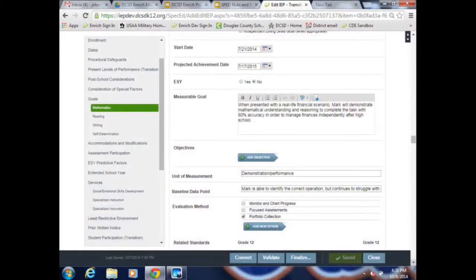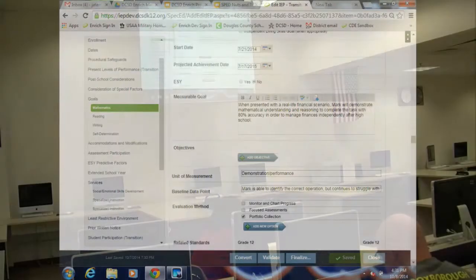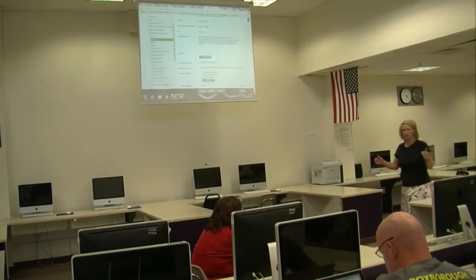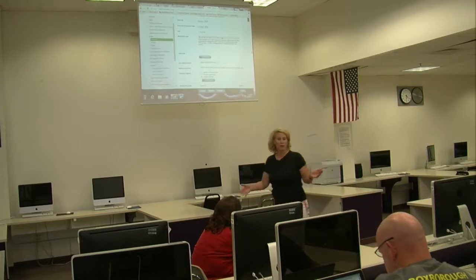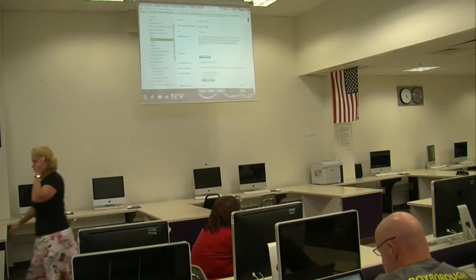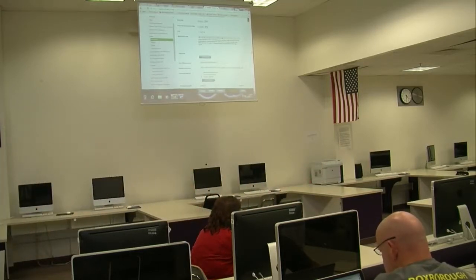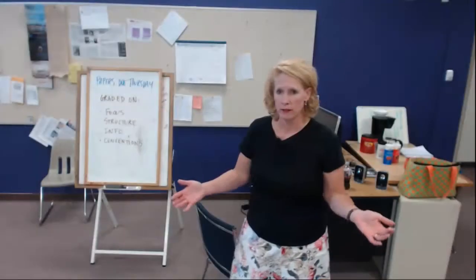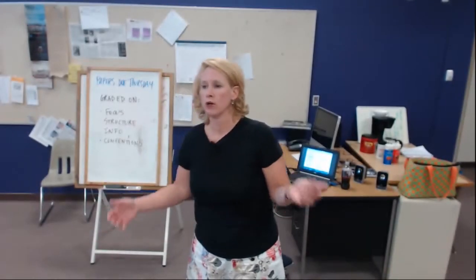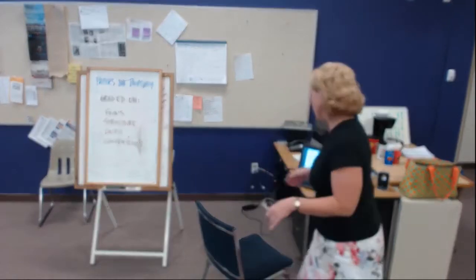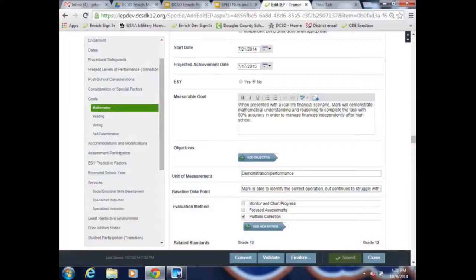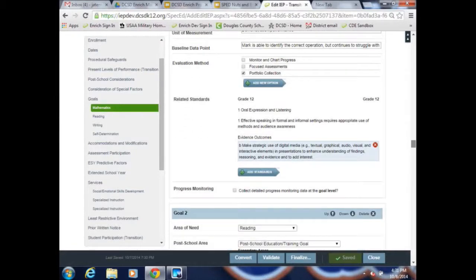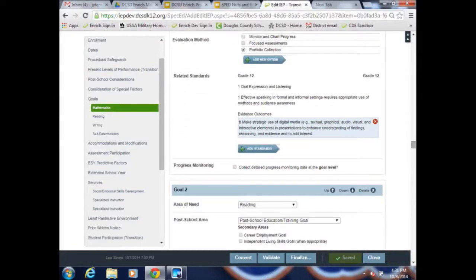All right, so in the goals section, what we forgot to talk about is what's really, really important, progress monitoring. So reporting is what we do at the same time that we do for every reg ed kid. Semester, twice a year, quarterly, 4 times a year. But progress monitoring is when you want to put your progress monitoring data within the IEP itself.